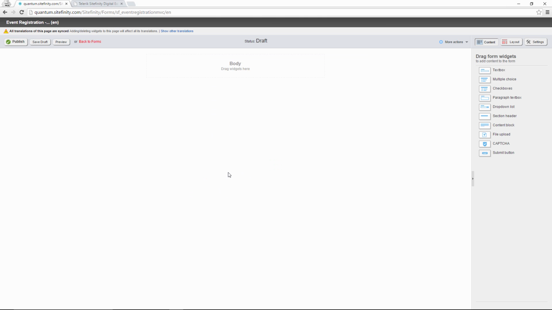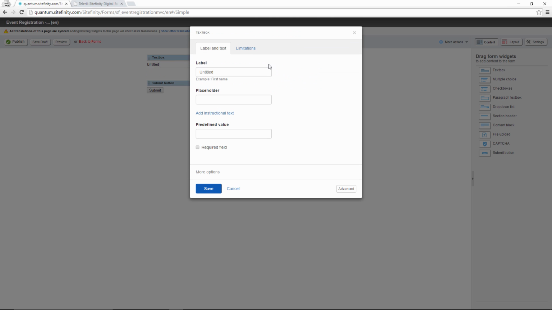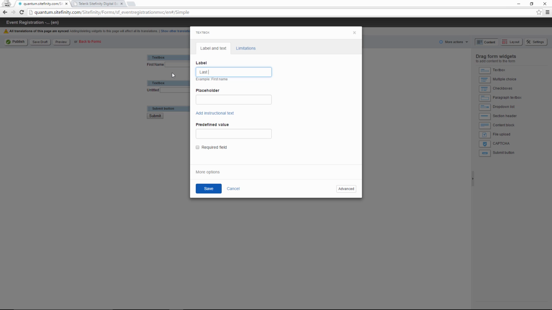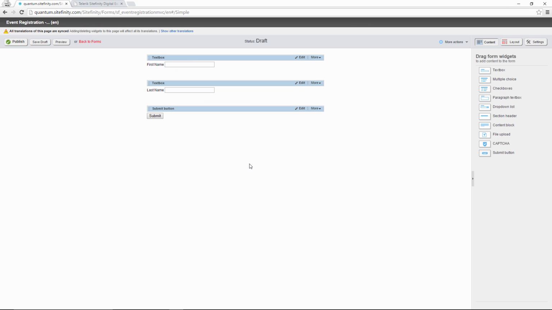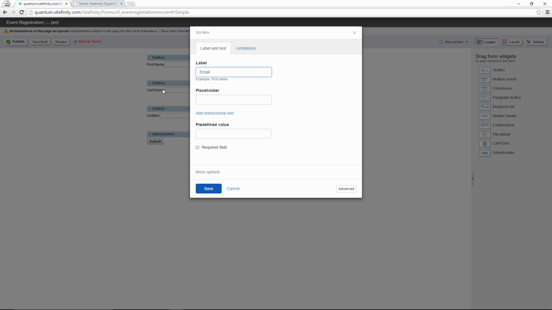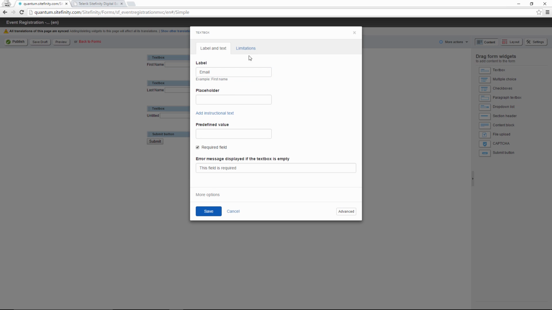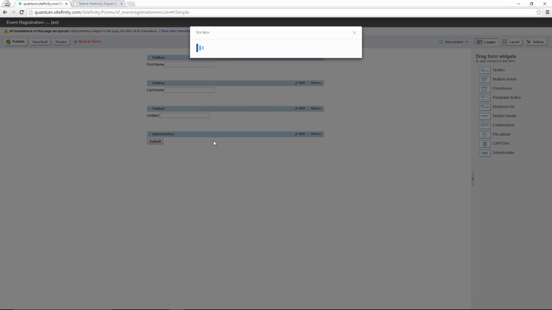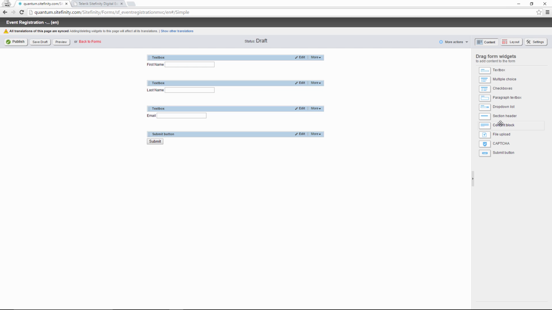Let's go here and add some content. So I'm going to add a text box. This would be our first name field. This is required. Then we're going to add another text box, would be last name. Here again, the required field. The next one would be the email. Here email, this would be a required field, but for this one we want to change the validation. So instead of a text box input field type, we're going to set email validation, and this will change the email input type. Save here.